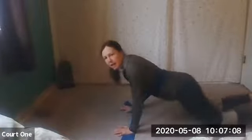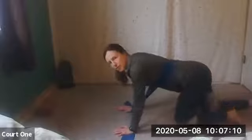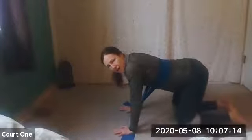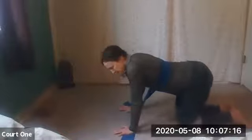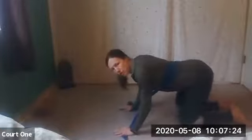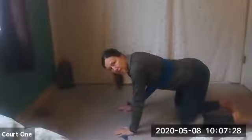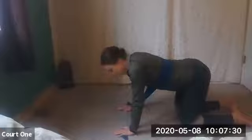And now taking your hands next to your chest and press up into an all fours position so that your knees are below your hips and this strap or band is still crossed in front of you, but you're going to hold on to the ends of the strap or band.